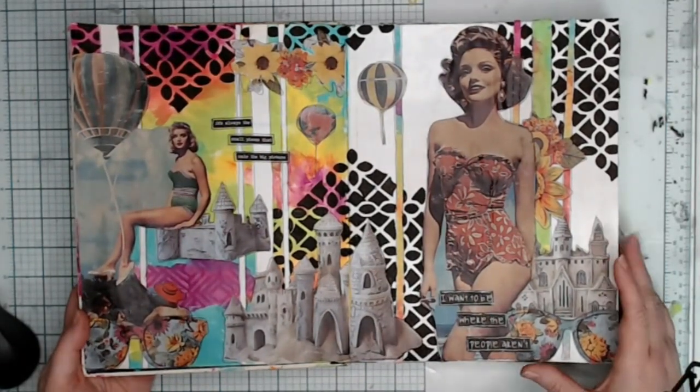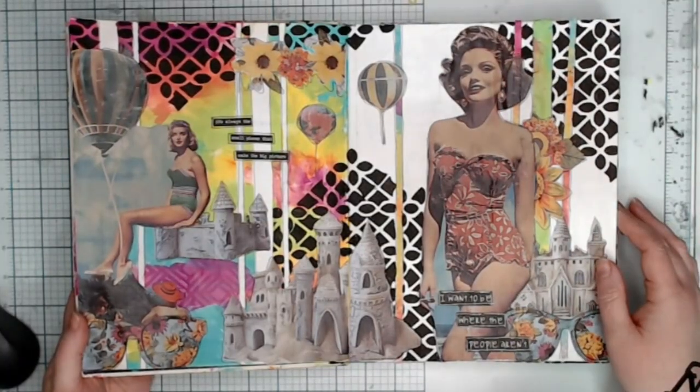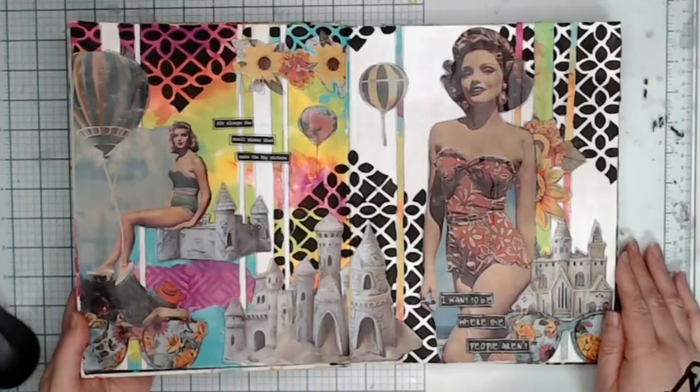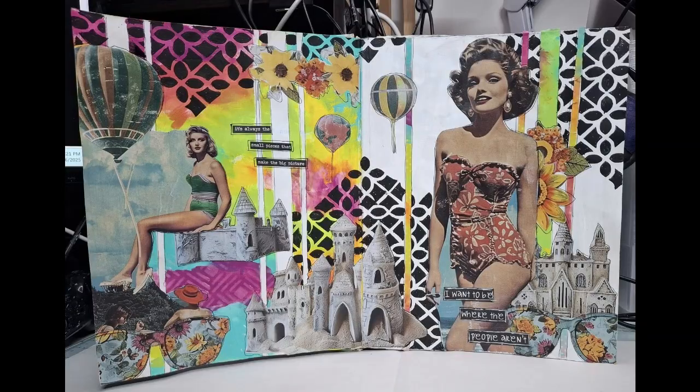I think I've got two more pages in this particular book to finish up, and then it goes on my finish shelf. Thank you very much for watching. I have got some close-up photos at the end for you to have a look at, and let me know what you think.